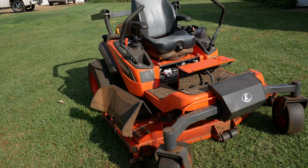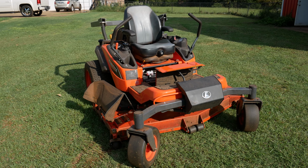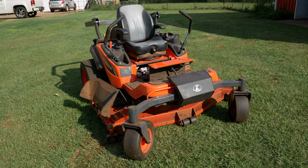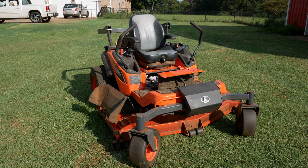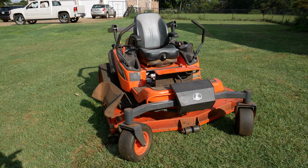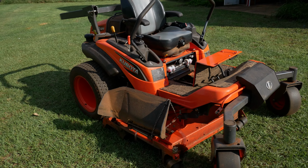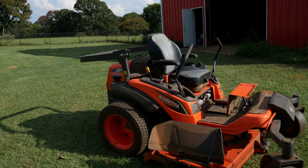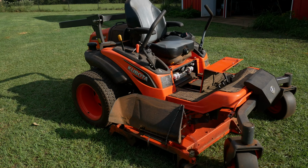I did lose a little weight. I was complaining about the armrest being too close together. I've lost a little weight since our last videos, and hey, feels good now. Still, I think that's the best seat on the market. So, overall, it's a really, really good mower. I don't have a lot of complaints with it. So, the rollover protector is a little tall too. That's why it's always laying down there in the back. But, yeah, no big deal.